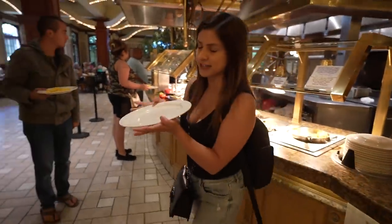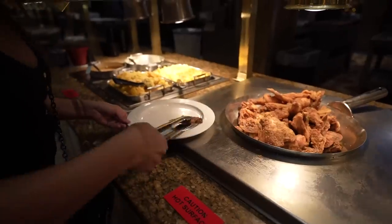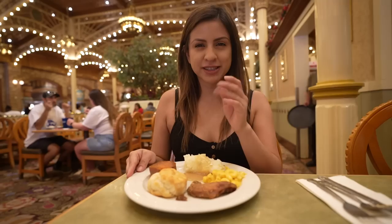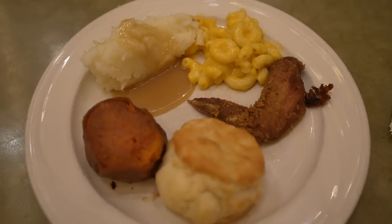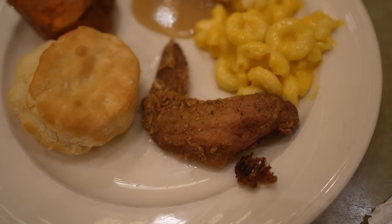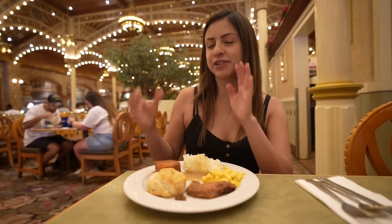Now these are the warm ones. I'm thinking we should get more lunch style options. Fried chicken! Mac and cheese! So we have our second plate now, and this is going to be more of the actual lunch options. Once I started grabbing everything, I noticed I was kind of building like a typical KFC style plate: mac and cheese, mashed potatoes, fried chicken, a biscuit. And I don't think they serve yams at KFC, but it's still Southern style.